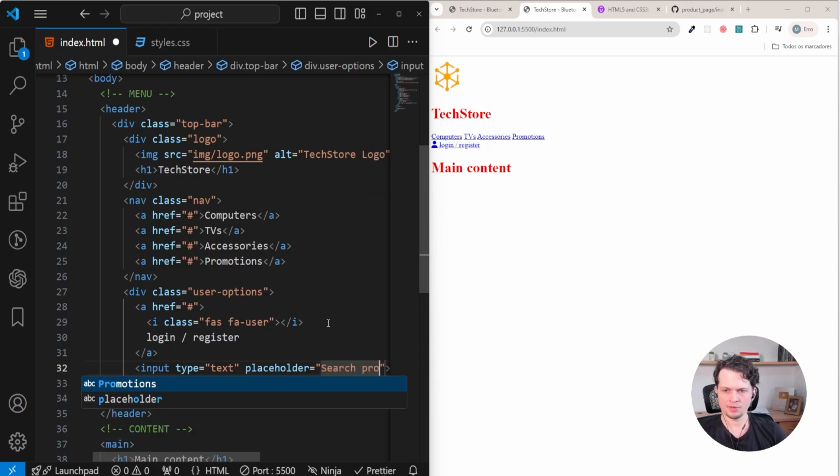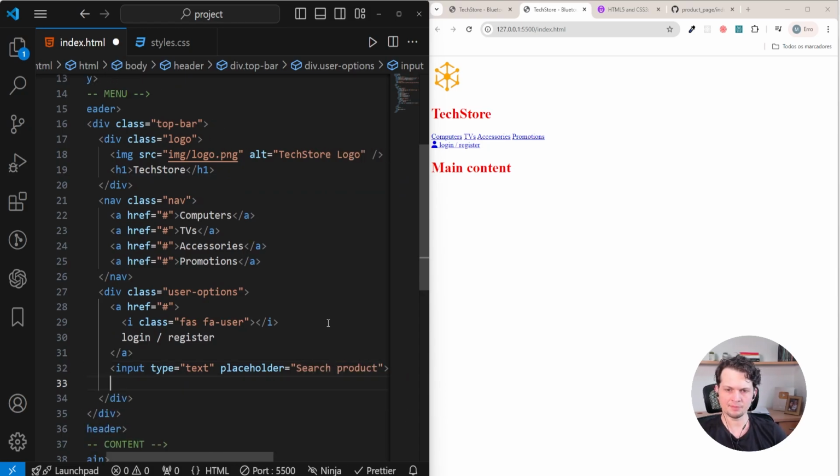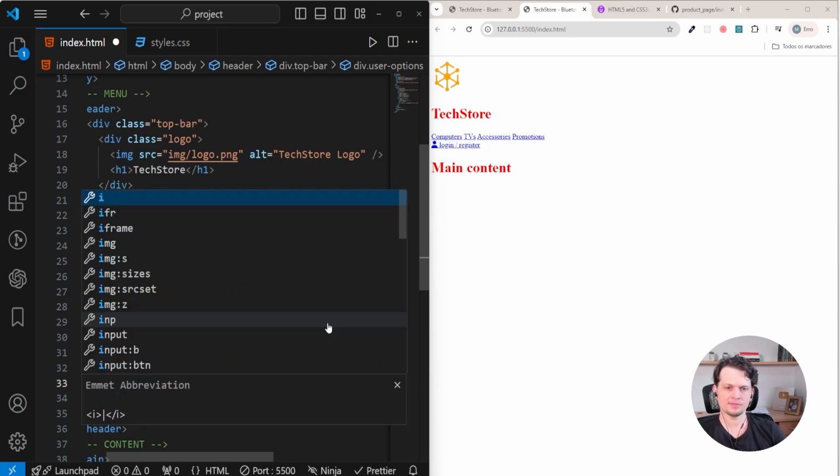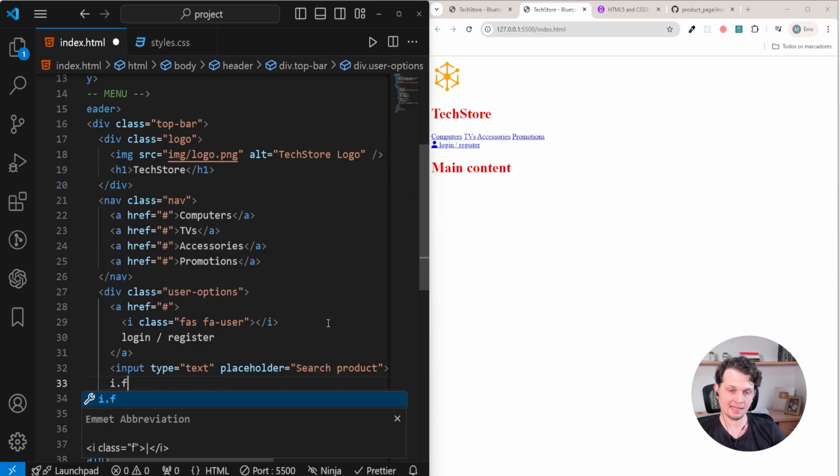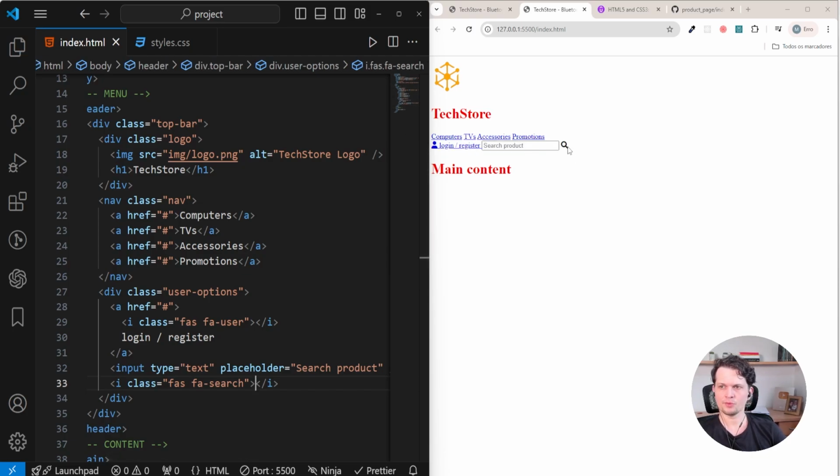So we are going to add a placeholder attribute just to give them a tip about how they can use that input. So they will use it to search products. Okay, and after that we have another icon. So i tag, fas class, and fa-search class. So this creates this lens icon.